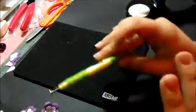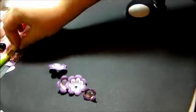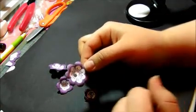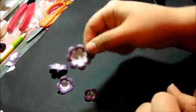Okay, so all of our pieces are now shaped. So I'm going to put that stylus up here. Okay, so I like to use hot glue because it holds everything together much better than any other kind of glue when it comes to this sort of assembly.